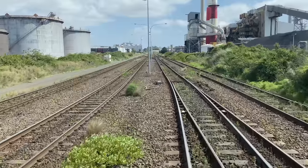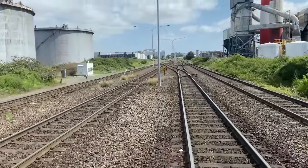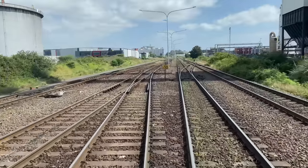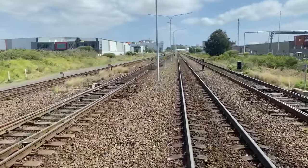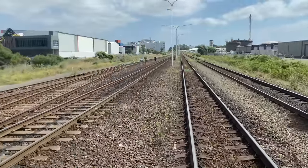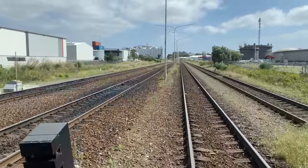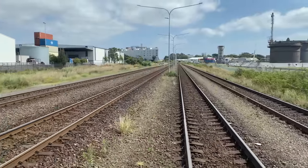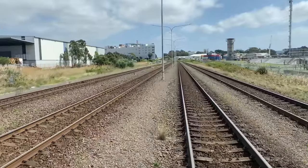Over on the right is the Botany Industrial Park, which covers over 60 hectares and has been around since the 1940s. The next turnout allows trains to switch to Arrival Road 1. The Botany Industrial Park was originally owned by Orica — the former ICI Australia — but in 1998 it was subdivided, so now there are a few different companies operating there. As this section is dead straight and a bit boring, I'll talk a little more about the Botany line duplication project and why it's needed.